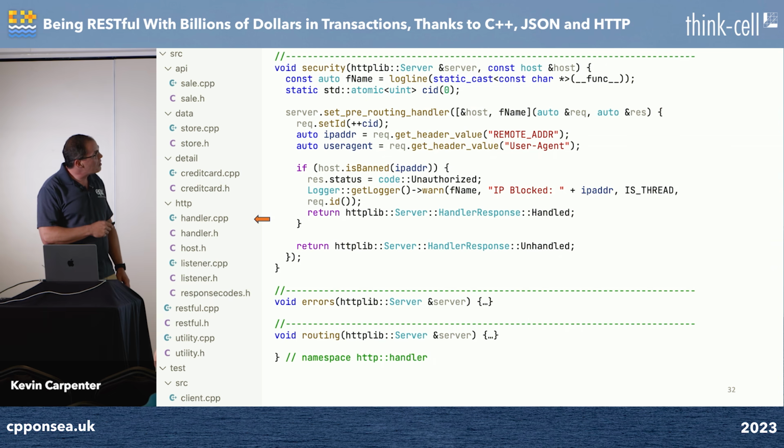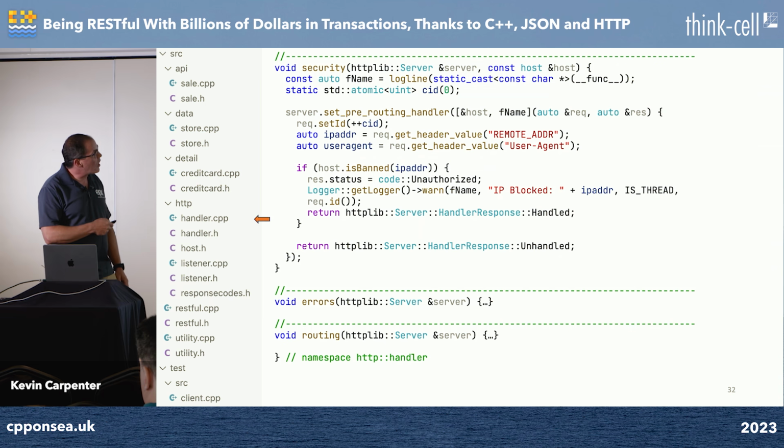So for security, same thing, we're passing in the server and we have this host. And the thing I guess I really want you to look at and focus on is you'll notice we have the server.setPreRouting handler. And that's that whole part where when it comes to building the server out using the httplib, you're actually kind of designing the functions that you're going to pass in and setting it up that way. Once you turn around and do listen, everything is just up and running.